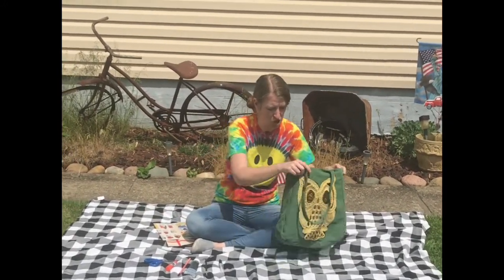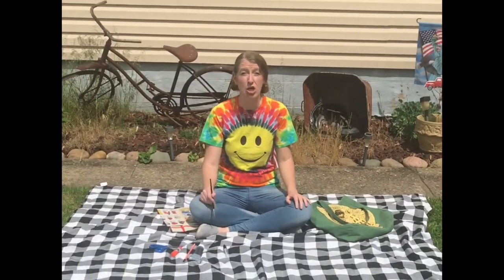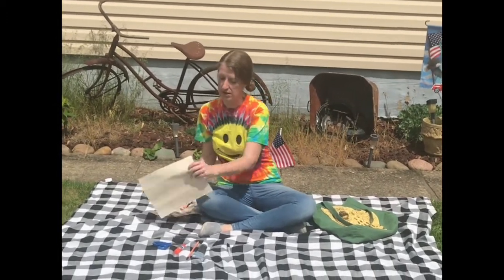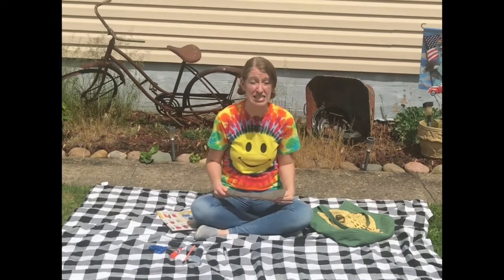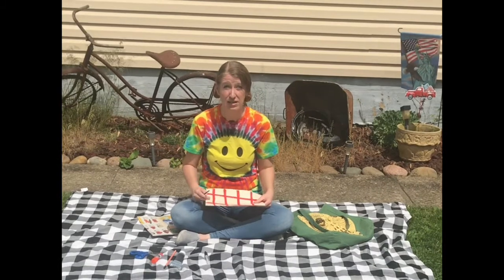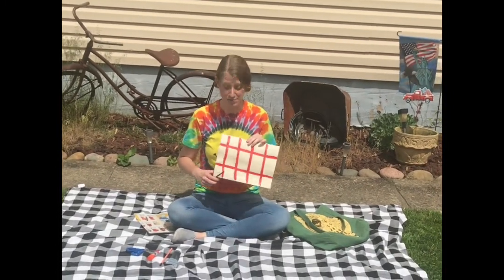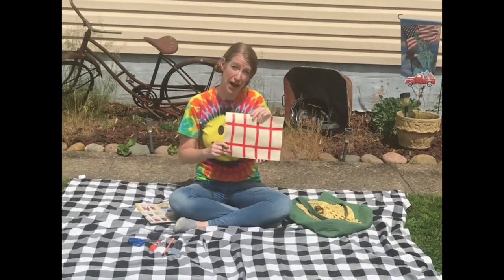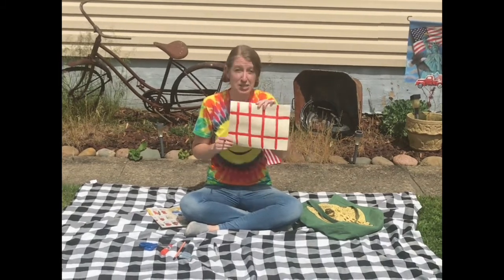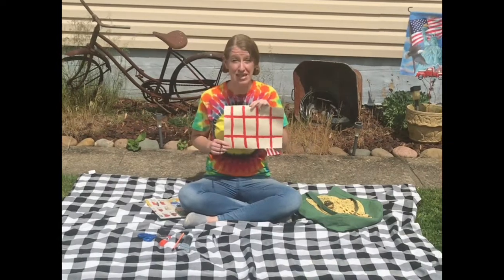All right, so the first thing you're gonna need is some paint and a paintbrush. Now, I went ahead and did this step. That way, my paint was dry, so I could continue with the instructions. So, I used red, but you can use whatever color you have or you like. This is gonna be our picnic blanket, like the one I'm sitting on.